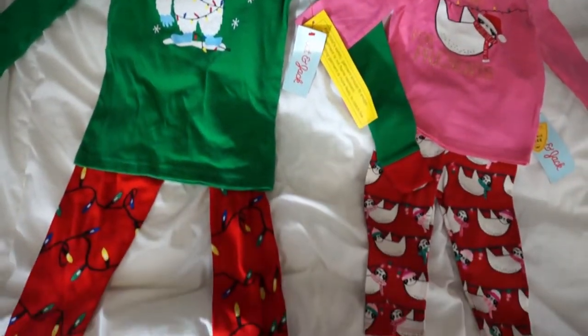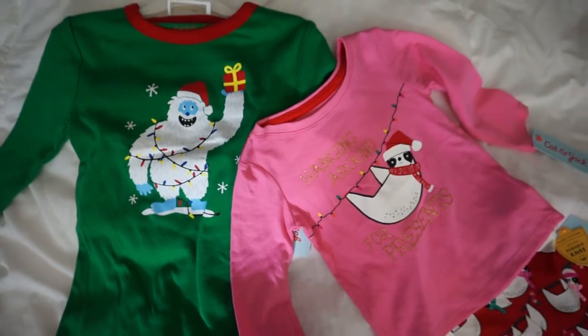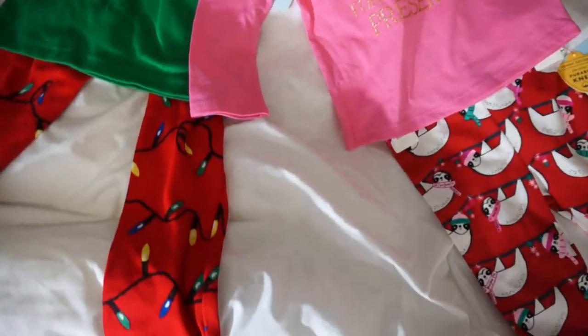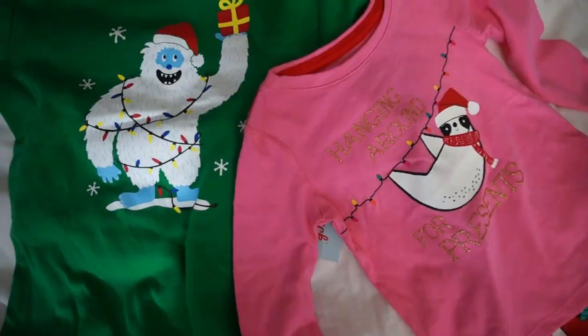The first thing I'm going to talk about are these PJs that I got from Target recently. I'm going to insert a clip of them because my kids have already been wearing them since the first week of November. My son's are from the Cat and Jack brand and they are the abominable snowman design — they are so cute and they're only $10 at Target. My daughter's are also Cat and Jack brand, but I don't think hers are actually PJs because I had to buy each piece separately; each piece is about $6. Hers have little sloths on Christmas lights and they're so cute, and she'll be wearing them as PJs.